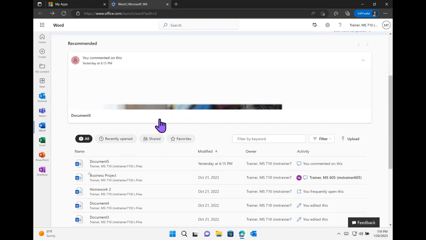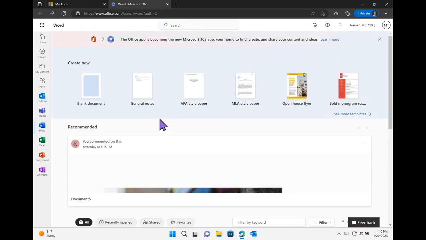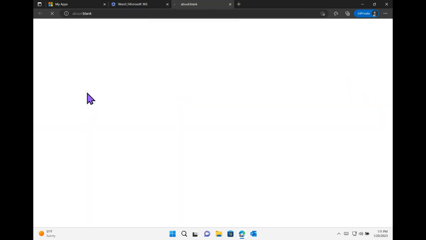So I'm going to go ahead and scroll back to the top here. So what I'm going to do is I'm going to start creating one with a blank document. So when creating a new document in Word, this document is automatically saved in OneDrive, and we will explore OneDrive later in this session. In the Microsoft apps, the ribbon can be changed from simplified to classic ribbon by selecting the arrow on the right-hand side. So let's go ahead and open up a blank document here.